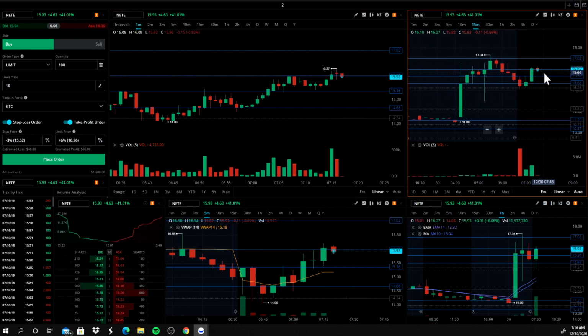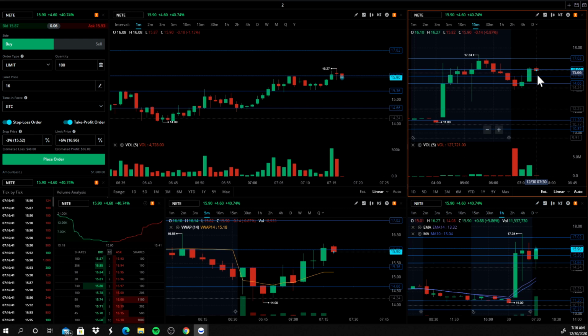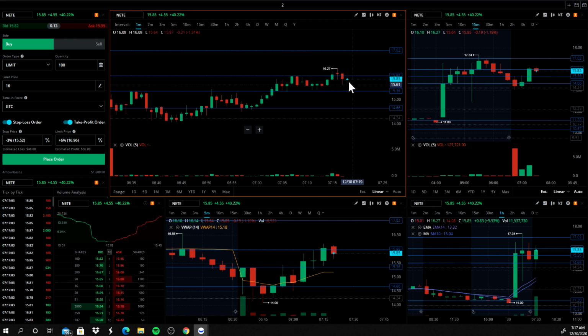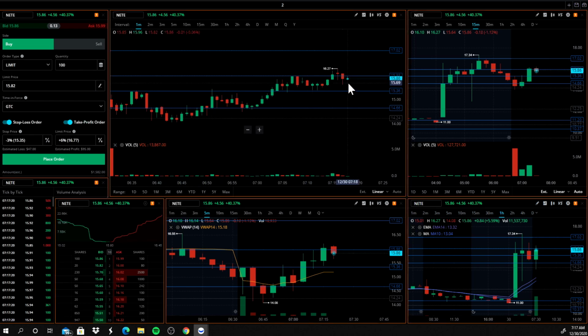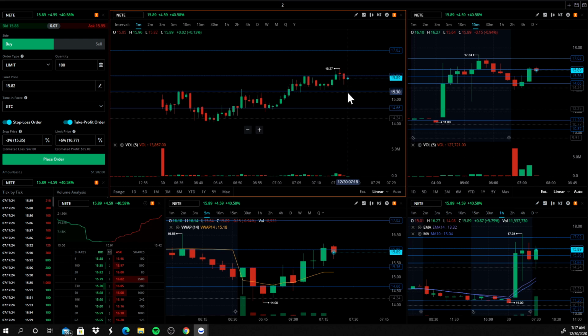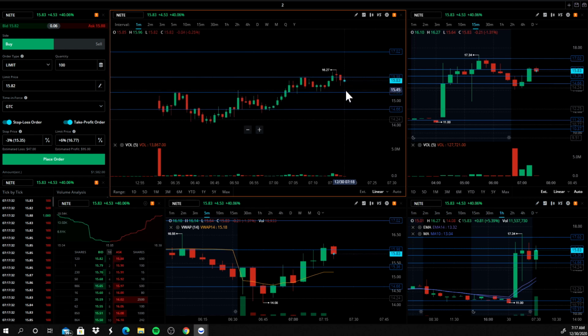If we look at the 15-minute chart, it could still pull back all the way down here. It could still make that pullback, possibly. If not, let's see. We can always add mid-range with the stop loss below, as long as your stop loss is below the 1536 area there. So if that was the case, we can add at 1582, as long as your stop loss is right below that area. Because technically it could still go all the way down here.